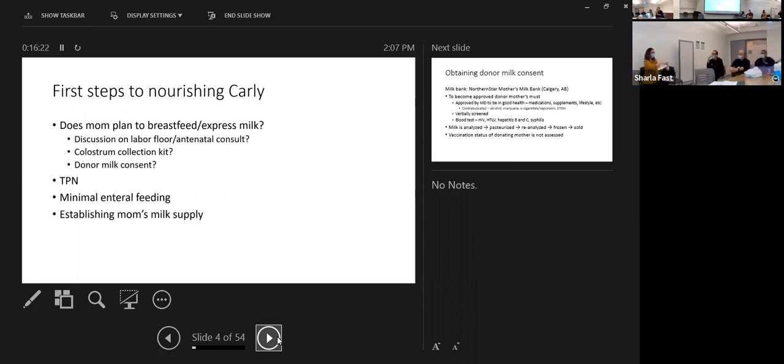Inside there's an education piece on how to hand express, which is the best way to get out your colostrum right away. Then this is a QR code on how to do hand expression, and on the back side is how to label it. This is applicable for all babies in the HSC, and this part is the NICU part, where they would collect and label their information. Why are there 2 different colors? It's just that's the 1 mL syringe, and that's the 6 mL syringe.